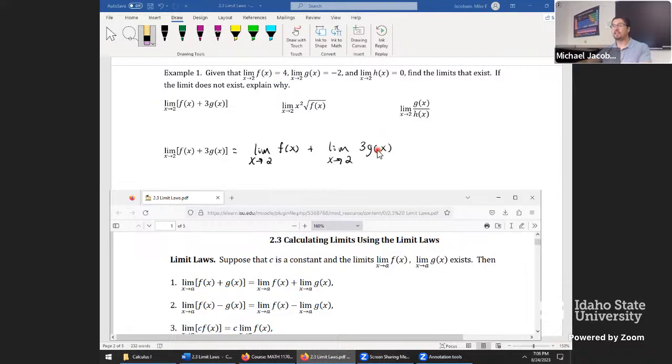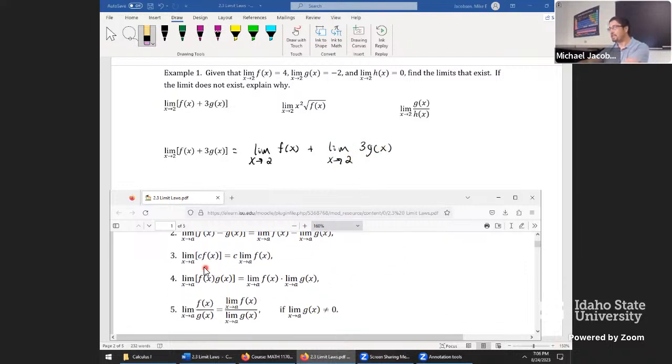But I don't know this limit necessarily, right? We just know that g of x goes to -2, and this is 3 times g of x. So our intuition might be this whole thing should just be -6. But the justification is really right here. There's a constant, say lowercase c is playing the role of 3 for us, multiplying a function. That constant can commute outside the limit operator and end up right here. Let's take that additional step on this one and then solve the whole problem. Any questions first?